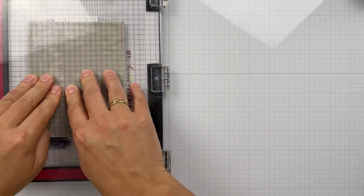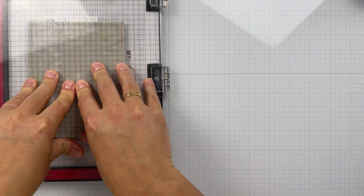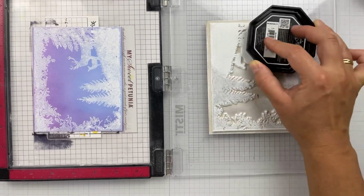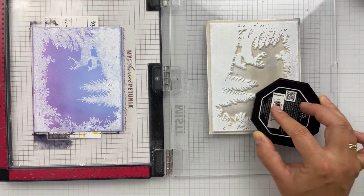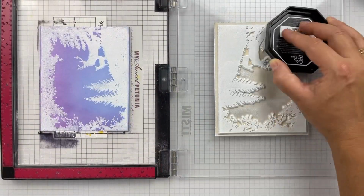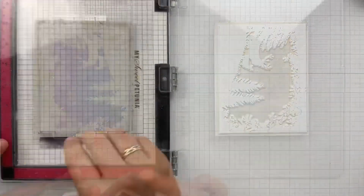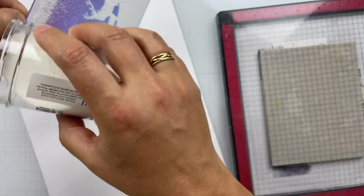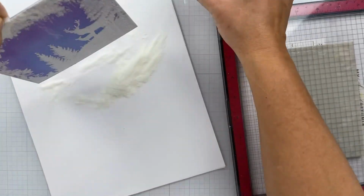You can put it in a little jar. You don't need a fancy applicator for it. But here I want to show you. I inked up my stamp and really impressed to get a nice good first impression with my white pigment ink. Now I'm being quick about it. I ink it up and then press, press, press, and I lift. I did that three or four times till I was comfortable with it. You can't hold it down.